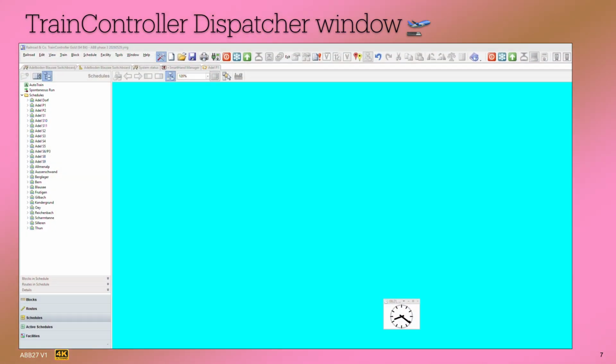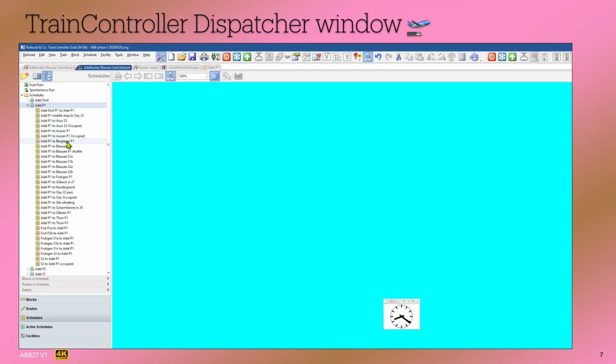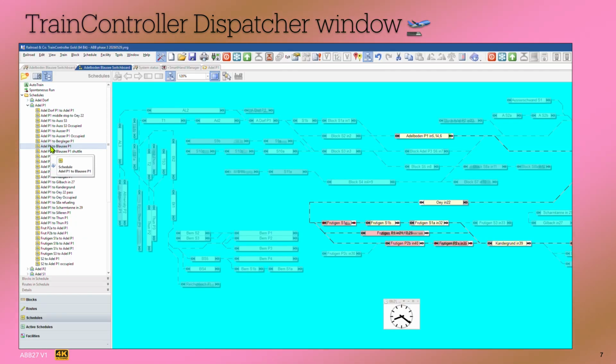This is the new dispatcher window in edit mode on version 11. You can see here I've selected schedules, and this works in the usual way.